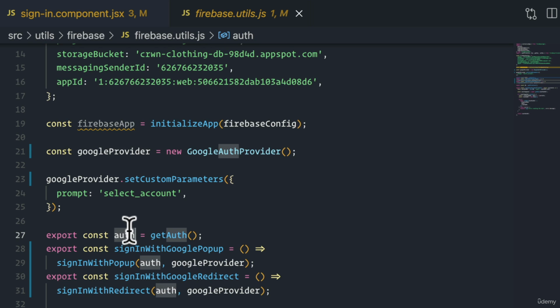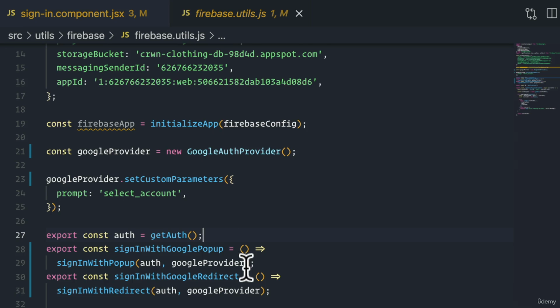As we saw with this getRedirectResult, the auth is a singleton because it keeps track of the authentication state of the entire application. As the user signs in through different means and methods, we need some way to be certain of what it is that the user has done, especially in the framework of this browser, where whenever you navigate away from your website, you are breaking the instance of the website now. So this auth is the only way we can keep track of whether or not users are properly authenticating or not. And that's what's great about this service of Firebase. As long as you follow the patterns that it provides, it kind of circumvents a lot of these different issues that are present.